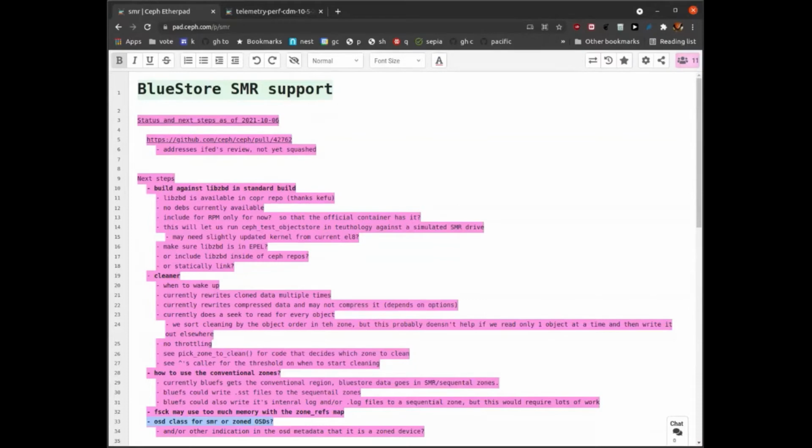And then the last thing I wanted to flag is that I think it probably makes sense, from a user perspective, to make a different OSD class for SMR drives, because their performance characteristics are so different from hard drives.